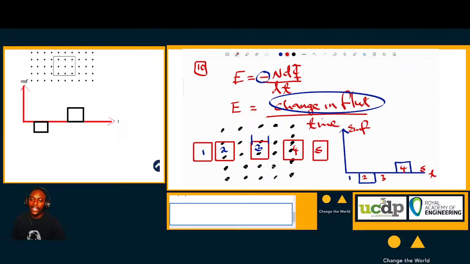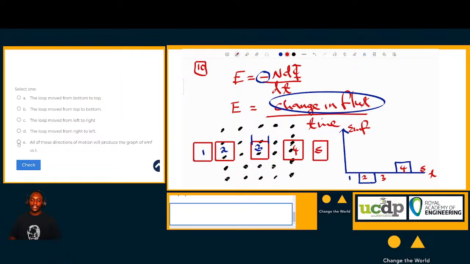All right, and this scenario is true when moving from the left to the right, or from right to left, or from top to bottom, or from bottom to top. So this scenario will still be the same. Okay, that is why you've got those options that are there. So which means that the best option there is all of the above.